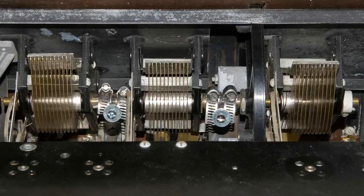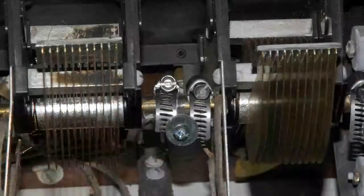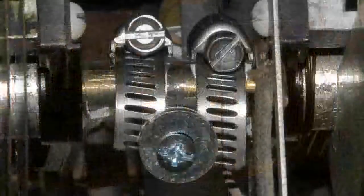I started with some, I guess it's neoprene hose I got at a hardware store. I cut a short length that would fit on both shafts between the variable capacitors, and I cut it lengthwise so I could get them on there easy, because that way I didn't have to take a lot of capacitors apart. And then I used hose clamps to hold it together.